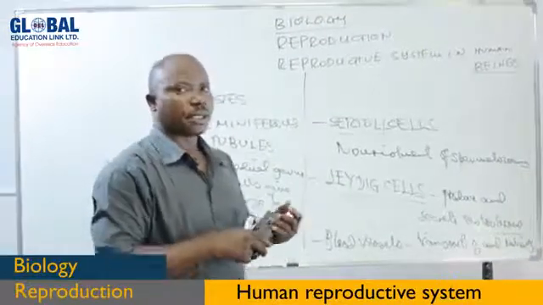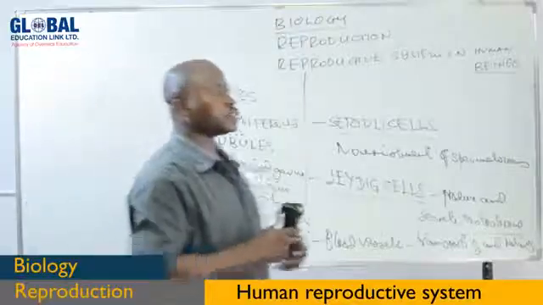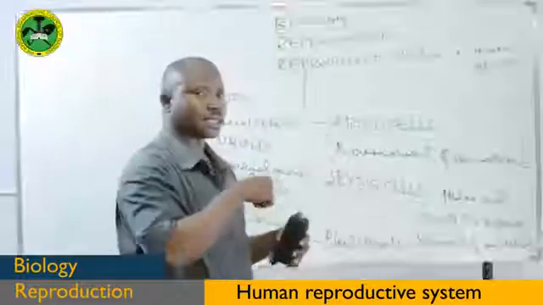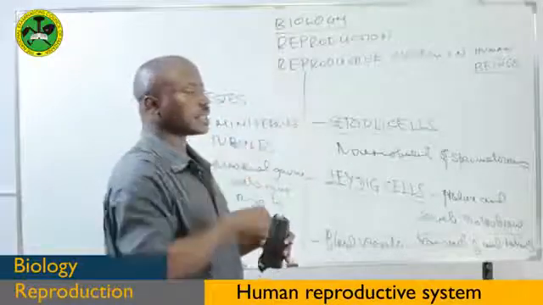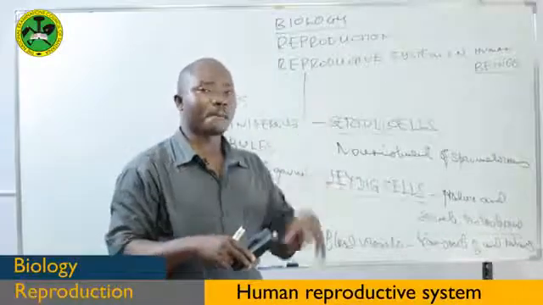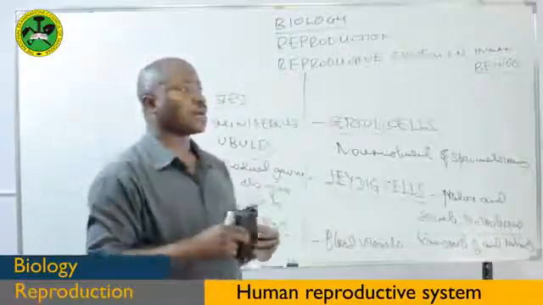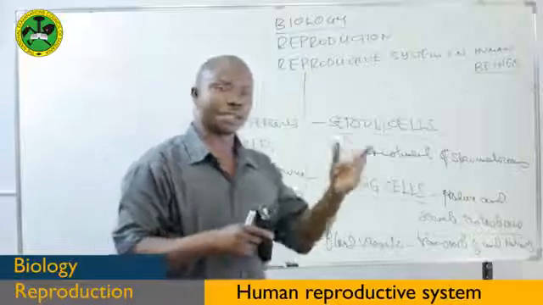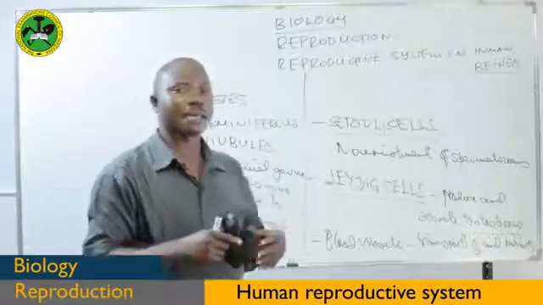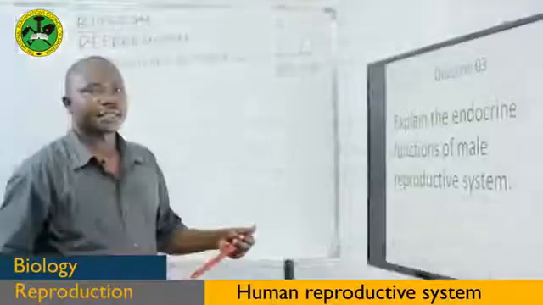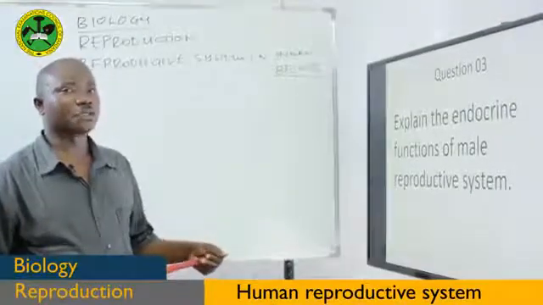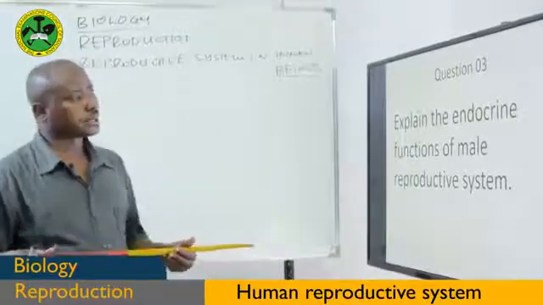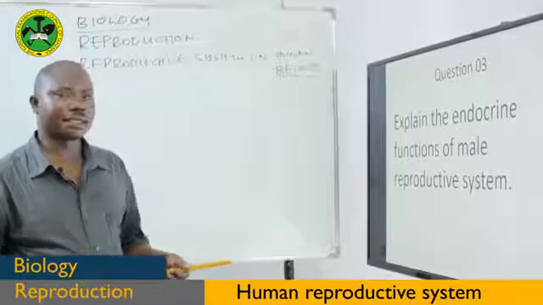Dear students, if you want to answer this question correctly, you'll have to go to the structures that constitute the inner part of the testis and explain the function of each part. My dear students, I'm sure you have seen how we can answer this question. Let me take you to the third question and see how we can answer it. Dear students, we have done question number 2. Let us see question number 3 and explain how to answer this question.